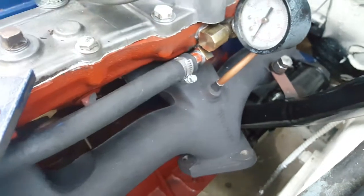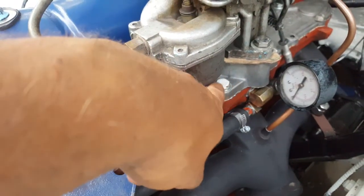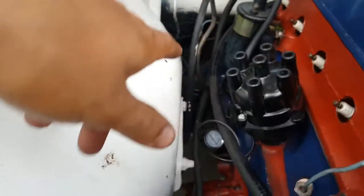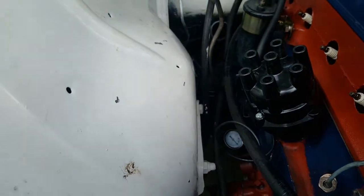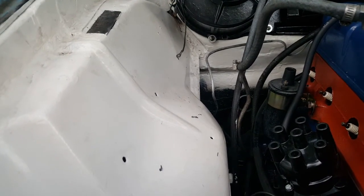I think one is for the PCV valve, which sucks exhaust gases from the crankcase inside the engine, filters them, and sends them back to the combustion chamber. And I think the other one would have been for the wiper motor. But in the case of this engine, I have a double unit fuel pump, which is a fuel pump with a vacuum pump for the windshield wipers. That's to prevent the wipers from slowing down when the engine has a low vacuum.